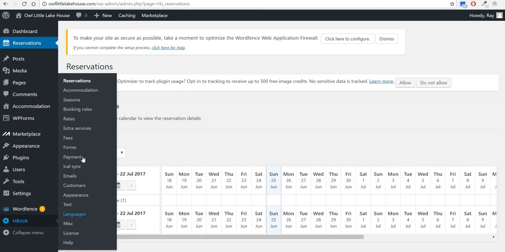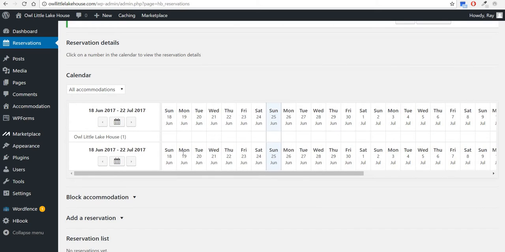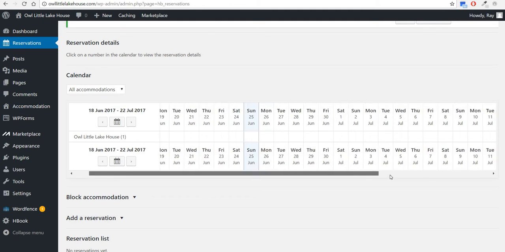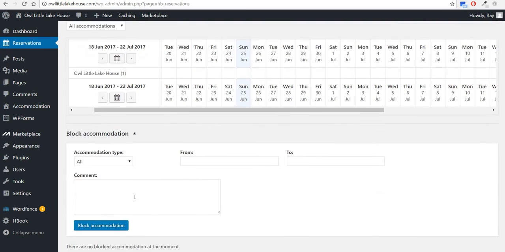So let's go down to HBook and we're going to go through reservations, accommodations, seasons, and booking rules in this video. Under the reservations section, this shows you all the reservations. This upper area will show that certain dates are booked, if there are reservations. You, the 3 of you, can block weeks.